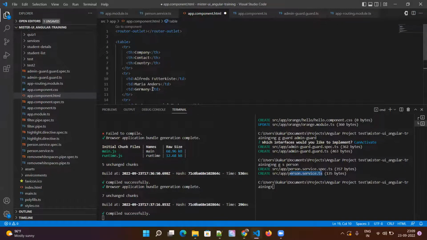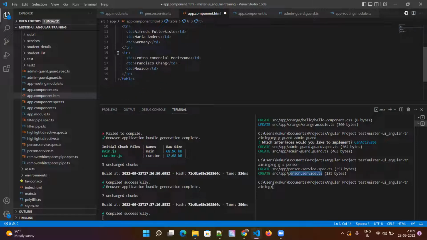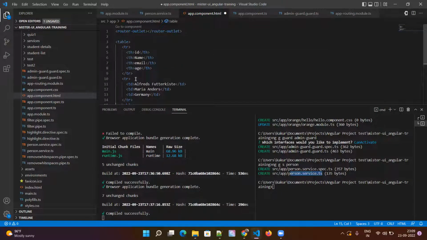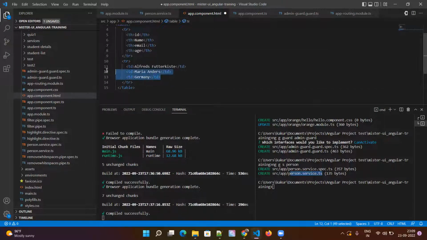Let me put it here, and then let me say ID, name, email, and age. We have many columns or fields, but I want to print only these 4. Now I can remove all these, and then let me remove all these.